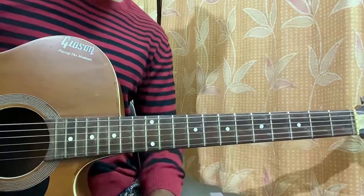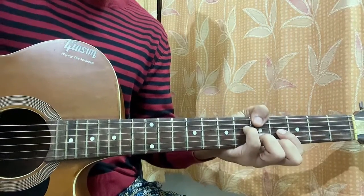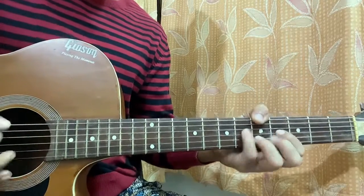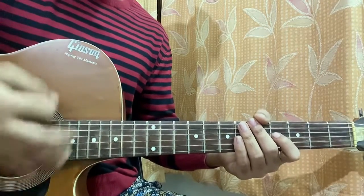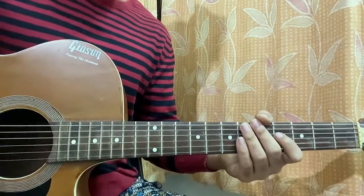Now the strumming pattern which I'm using is down, down, up, down, up, down, down. So just play along with me, mute the strings. Down, down, up, down, up, down, down.